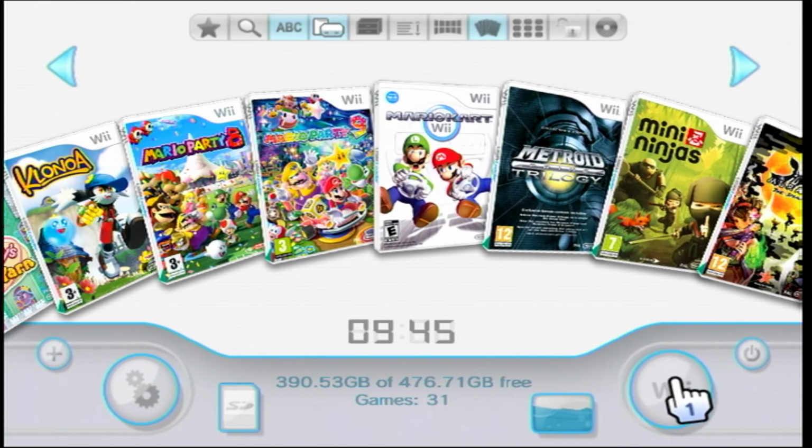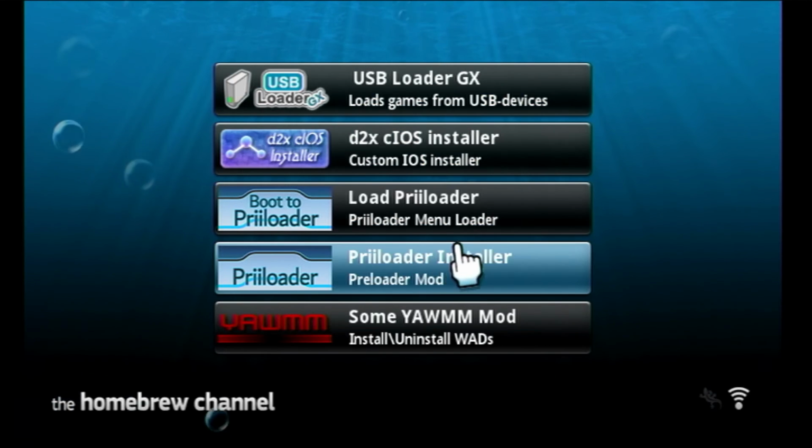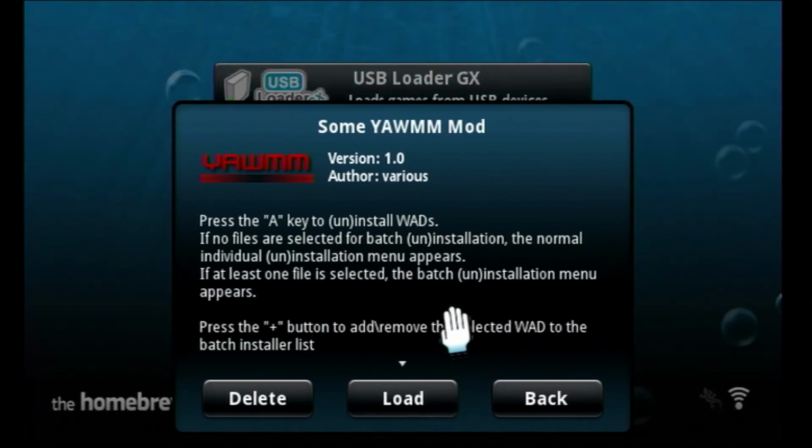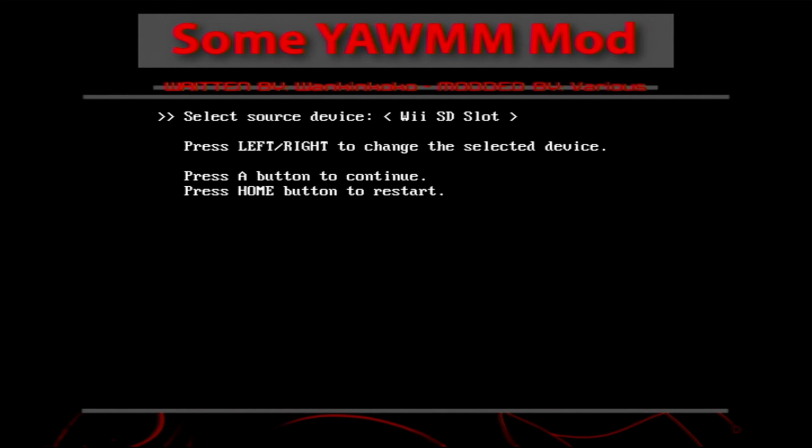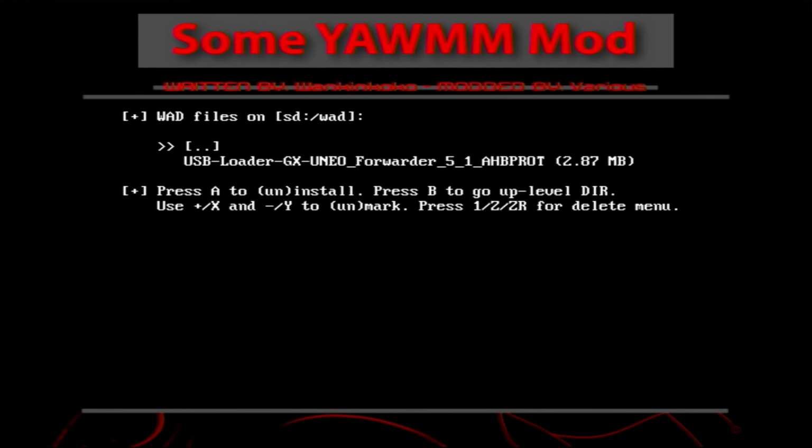If we come back out of USB Loader and come back into our Homebrew channel, we can now come down to our WAD Manager, select that, and load that in. Once that starts up, you can see that it's now asking me to select the source device. This is the device where I saved that WAD file inside the WAD folder. If I have saved it onto a different drive, I can of course use my left and right keys to select the drive that I put it onto. But obviously I've saved it onto my SD card, so I can press the A button here to select that.